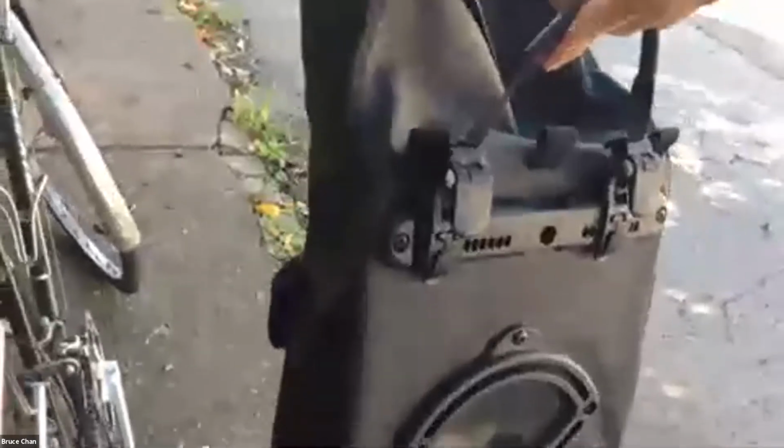But a rear rack is great because then you can put a bag onto it. So this is a bike bag. They have different brands. It's a bike bag because, as you see on the back, there are these clips, and the clips go onto here. It should be pretty easy. I can't do it with one hand right now, but a lot of bike bags are great because you can just shove everything in it. I have my water bottle, my spare tubes in there, and you could bring it into a meeting. It looks nice. Some other people also like to put things on top of the rack, so you can definitely do that. Just do a tie around it.